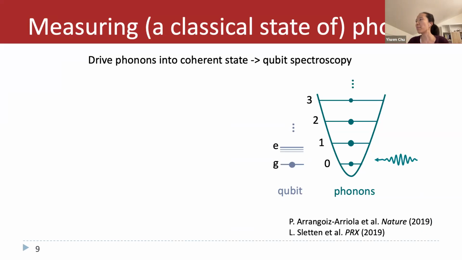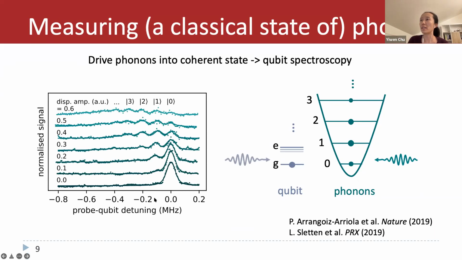All right, so to start, let's start with something simple. We're going to put our mechanical resonator into a classical state. We're going to drive it with just a coherent microwave pulse, and that puts it into a coherent state, which I'm representing by these variously sized circles here. Then we're going to measure the spectrum of our qubit. And as we said before, we should see a bunch of peaks at different frequencies, and the heights of those peaks should correspond to the population in each of these number states. And indeed, that is what we see here.